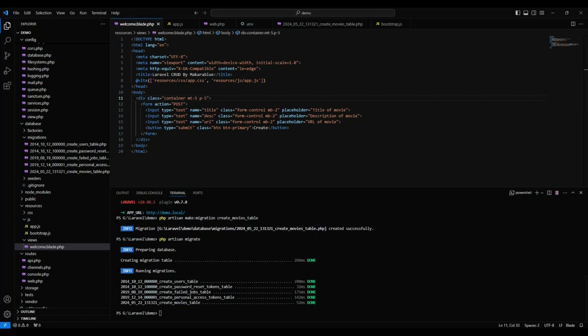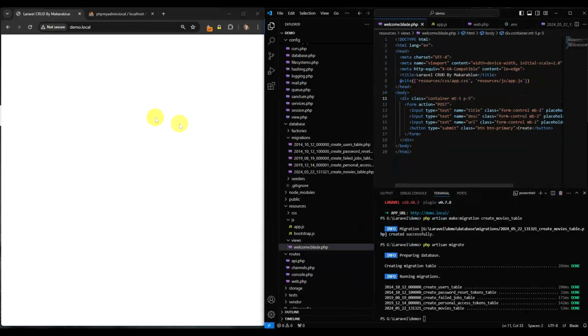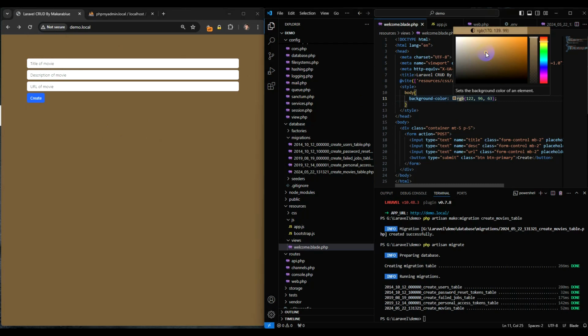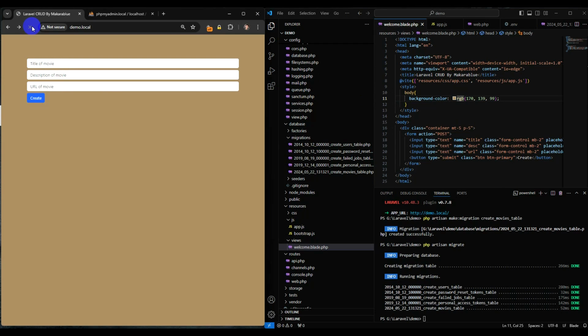And let's see the result. Okay, or we can adjust it upward a bit like this. So when we click this button, it will insert the data into our table.